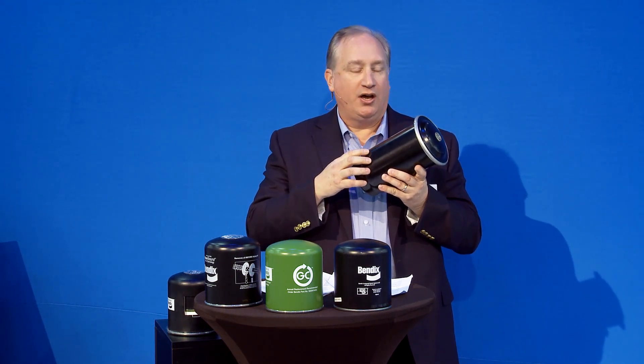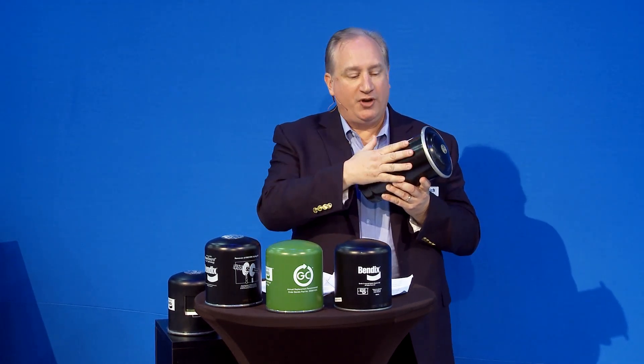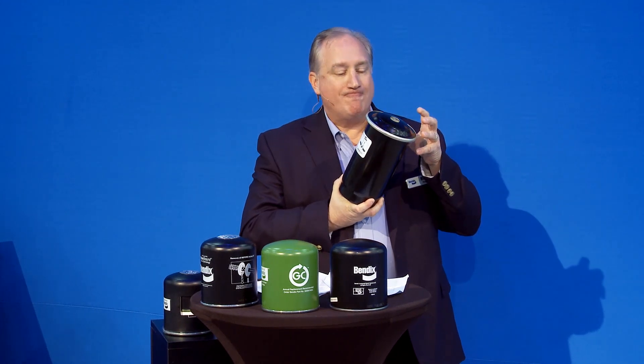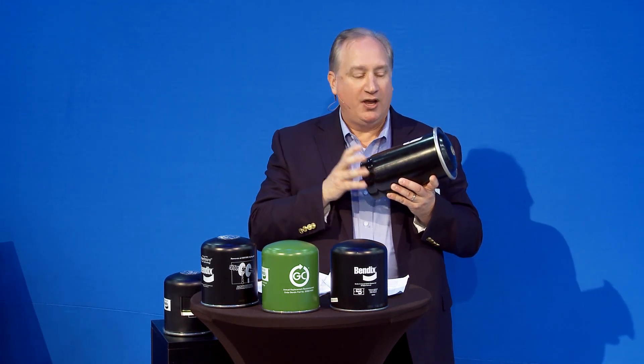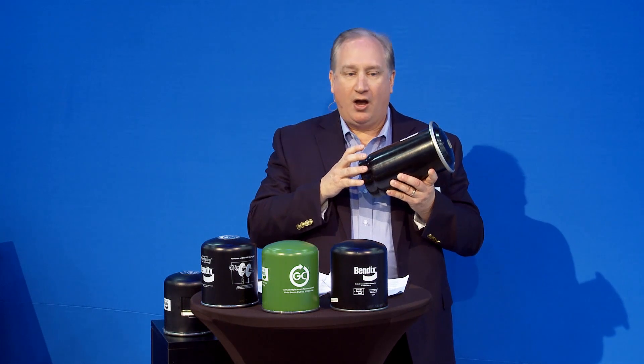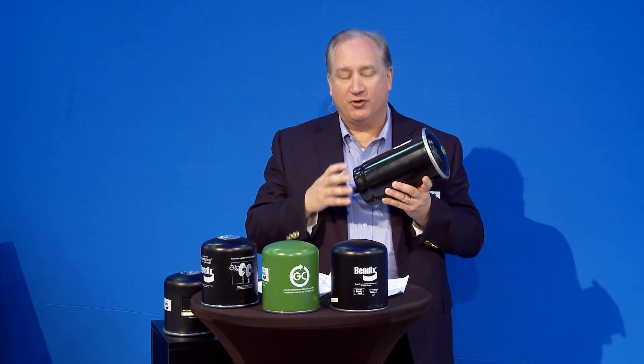One of the key aspects is the desiccant, which is actually what's inside the cartridge — it's what removes moisture from the air. It then expels that moisture in what's called the purge cycle. In an 89 dryer, there's about four pounds of desiccant, which is a pretty significant amount of material. That gives you some allowances for contamination and service life.